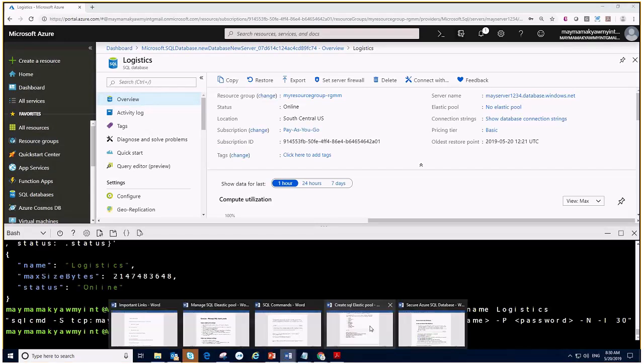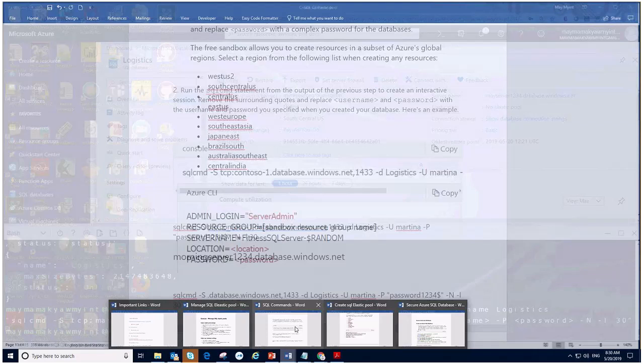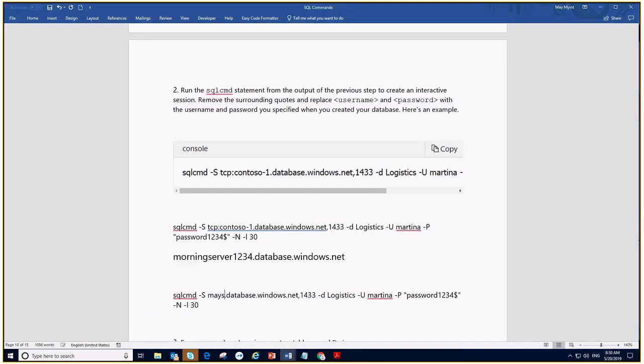Mine is May server 1234, so it needs to say May server 1234.database.windows.net. I need to have that TCP there, TCP colon, May server 1234.database.windows.net, comma, 1433, drive logistics.